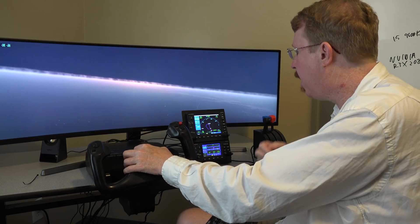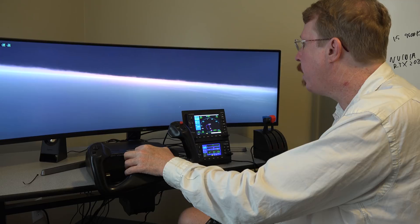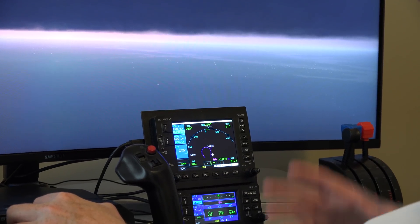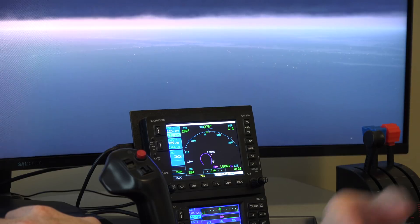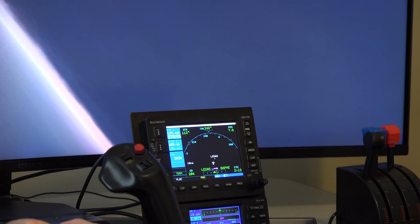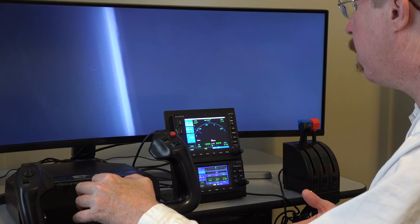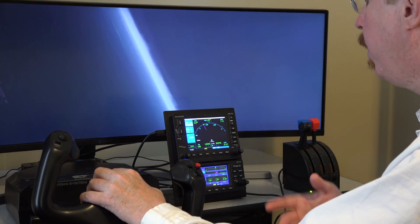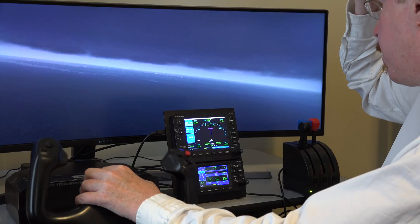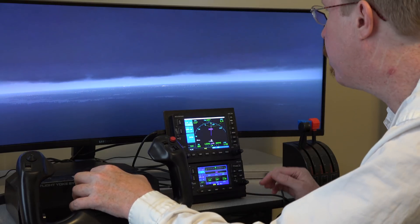Let's see if we can hit LETUS here. If we're flying this approach in reality, I'm going to have an approach plate in my lap on Xavion, which is an avionics app I wrote that shows approach plates and a lot more. I should do an Xavion video one of these days. There's LETUS. I'd have the approach plate in my lap to see all the altitudes and everything, rather than just following the magenta line and crossing my fingers. So we hit LETUS, we're going to bring it around, and the magenta line is beckoning. The real Garmin would probably have the magenta line going all the way up to the airplane — Philip was saying he couldn't get that coded quite yet, but it'll be fixed at some point so it doesn't delete the magenta line in such large chunks.